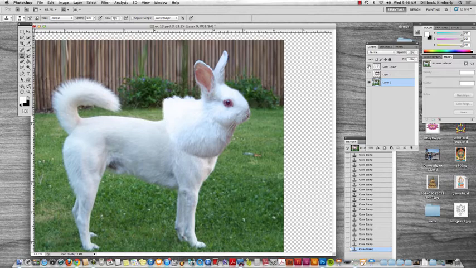So when you pick your animals, if you're going with a squirrel and an owl, you want a brown squirrel with a brown owl. Try to keep them similar, so that you have less work to do.